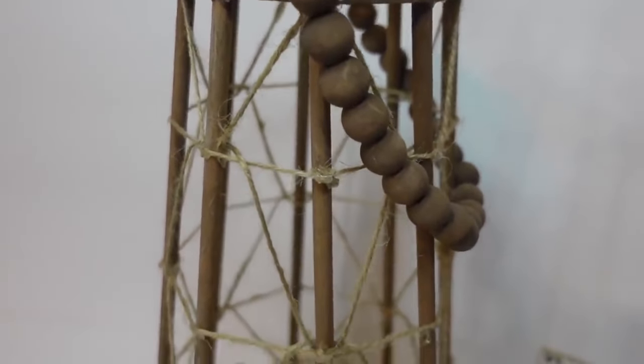I was just going to put a button in the center of my bow, but I found this old costume jewelry ring in my stash, and I think this is going to be perfect. I love using old jewelry and miscellaneous items for embellishments. It just adds something extra to your projects. So I'm just using the top of this ring.